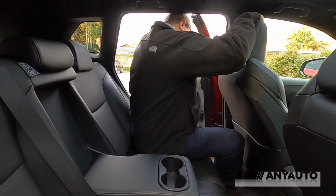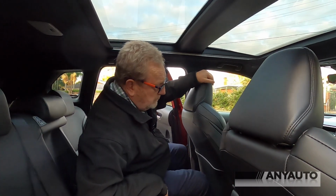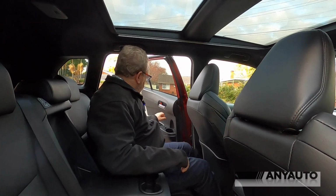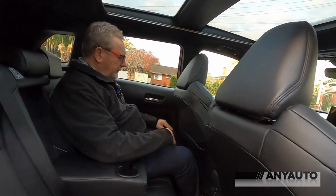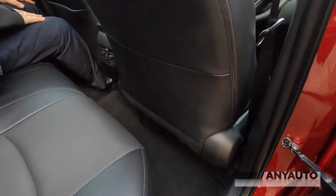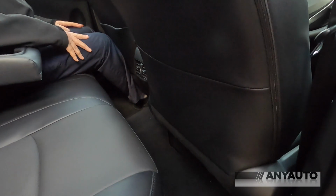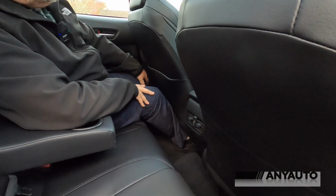I've not been in the back of this, David. What's it like getting in? Oh, not bad. Notice I've got the sunroof open, so it looks like you've got a little bit of light in the back. It's not quite as dark as it could be. I find that pretty roomy. Notice, of course, that the electric seat is only for the driver. Yeah. So I've got plenty of room under here for my feet. And there's much less room on this side for my driving position than there is for yours. Whoever's behind me would be very cramped.